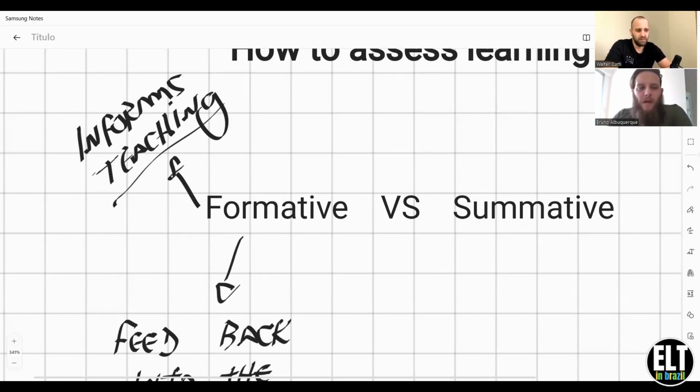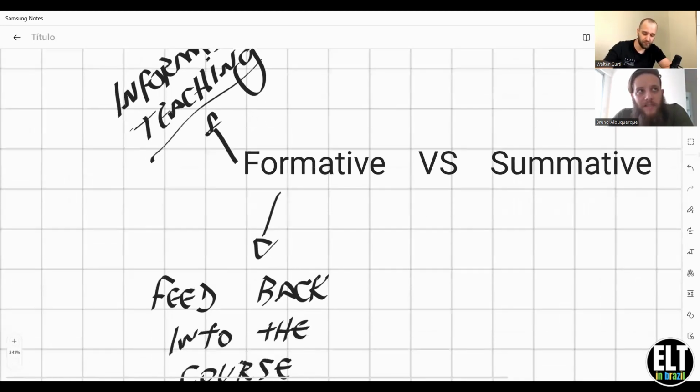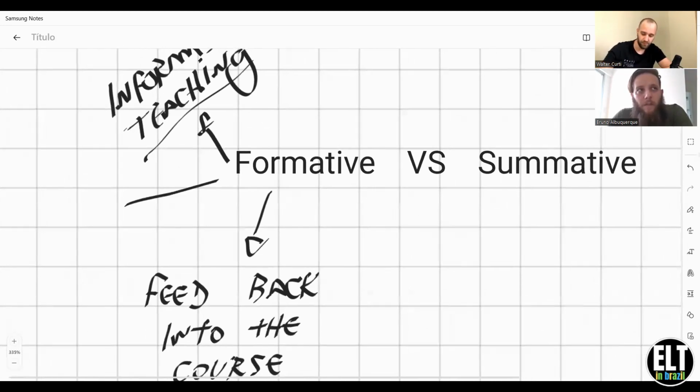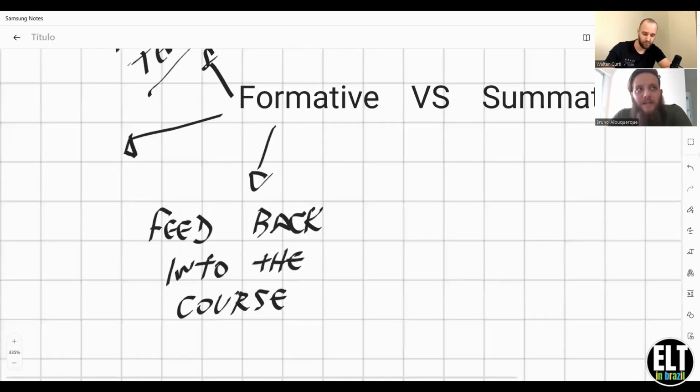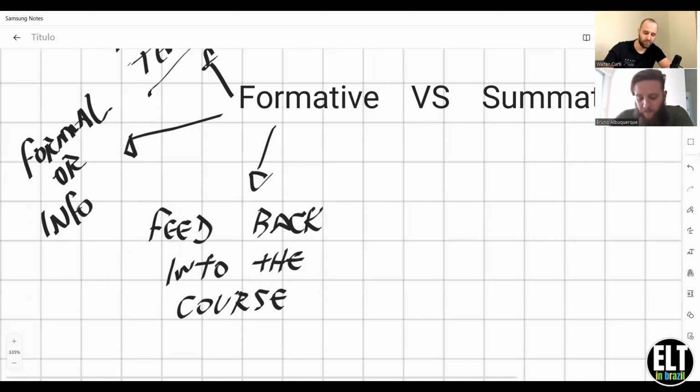I feel that formal assessment is the kind of assessment that is planned and structured, so you have a criteria, you have a key or something. The informal assessment is the kind of assessment we do when you ask a question and students frown, and then you look at them and you say, entenderam nada? And then you go back and you rephrase it. This is informal formative assessment, because you're going to teach that again based on this.